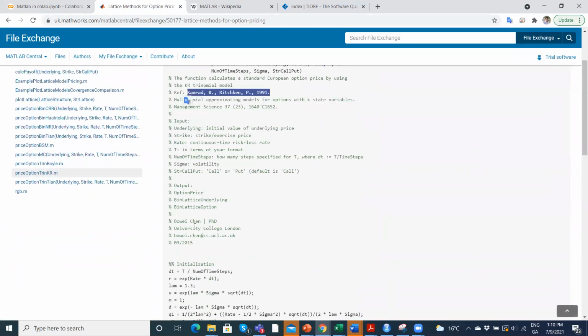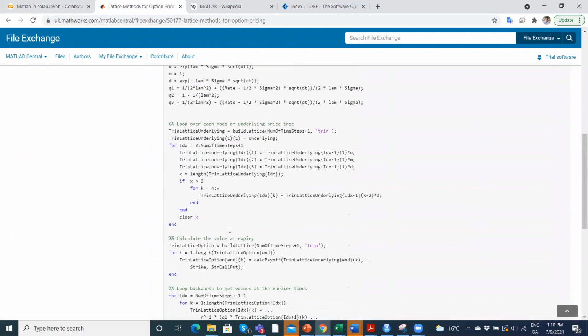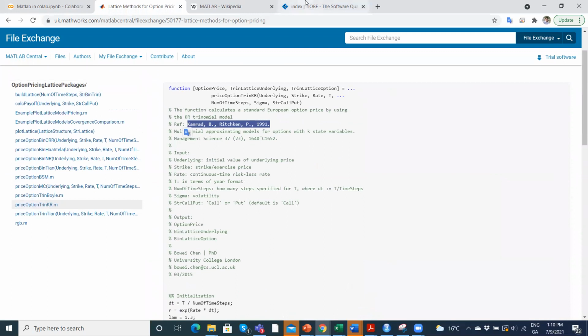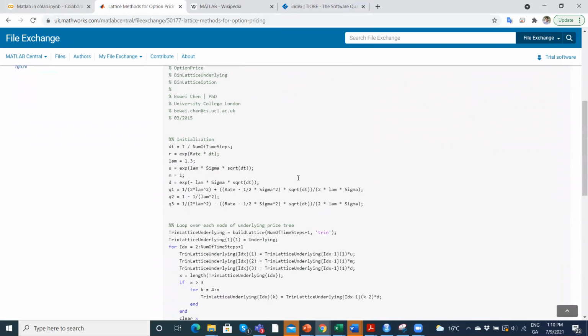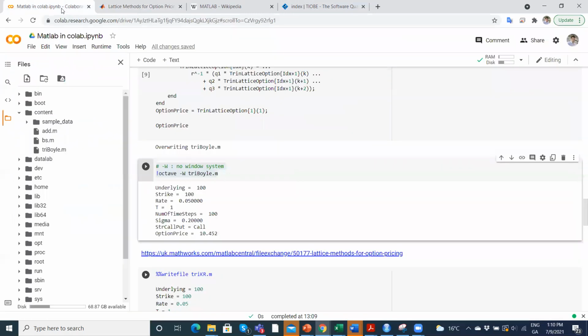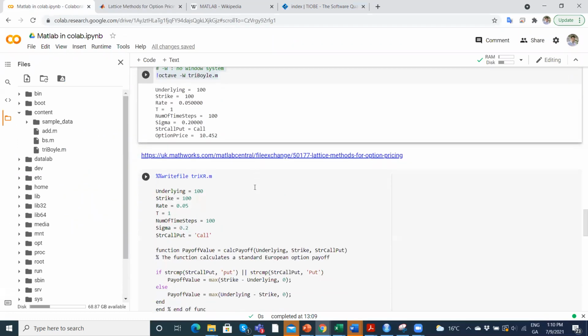The original author, let's give him some credit, is Boe Chen, PhD from University College London. So he must have written the script for MathWorks. I've again combined different snippets of code here from that portal.